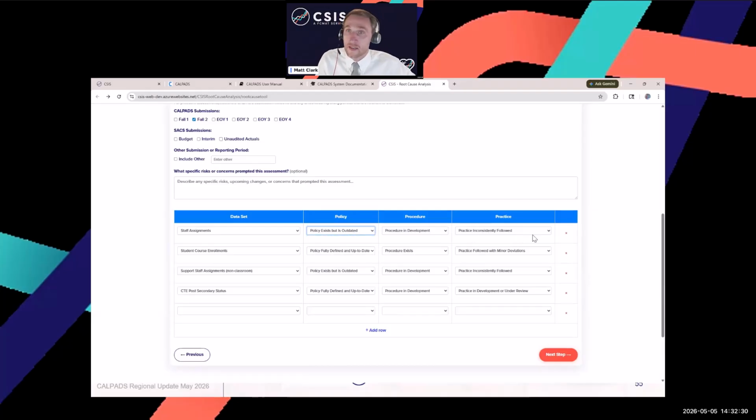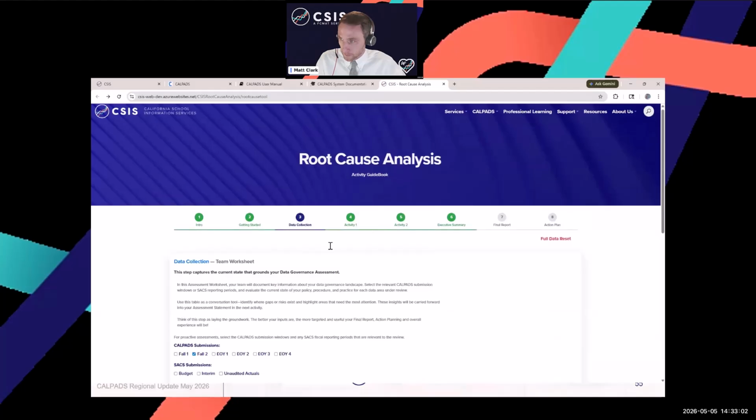around practices. This is an important time to note that this assessment should not be performed by a single individual in isolation. It really is best to go through this tool as a team with representatives from the various business areas that have expertise over these data sets and from teams that are involved in data management at your organizations. Those will be the people with the best kind of expertise and knowledge of the existence and kind of efficacy of policies, procedures, and practices.